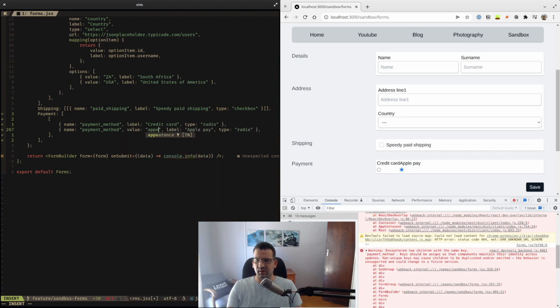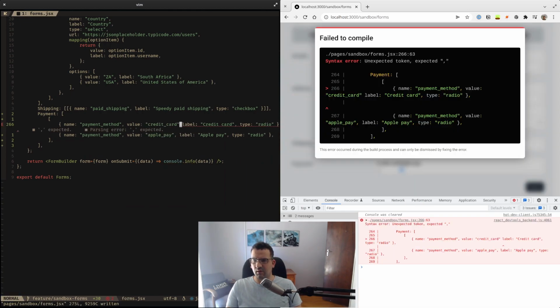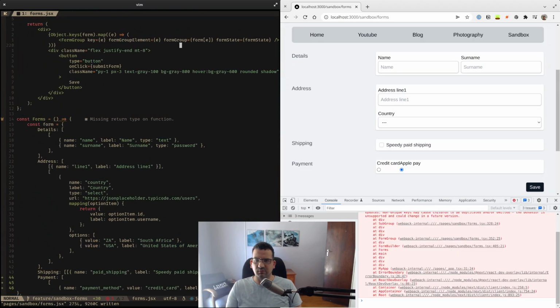So this is going to be Apple Pay. It's going to be credit card. And then we need to figure out how we are going to pass through these values for radio boxes.